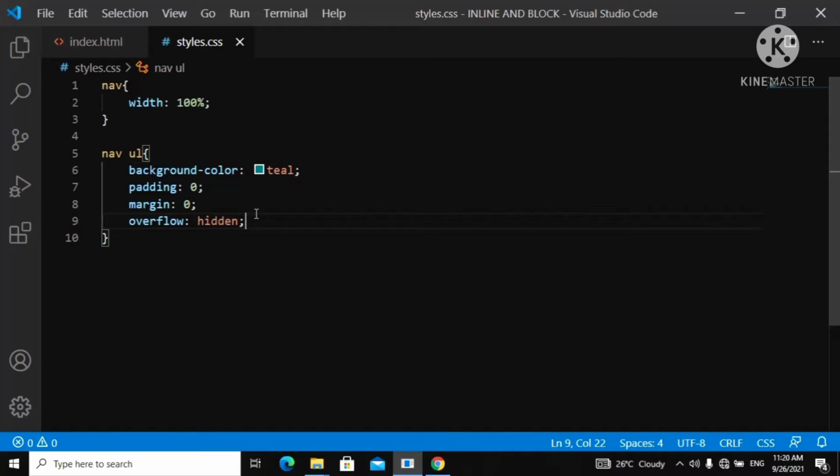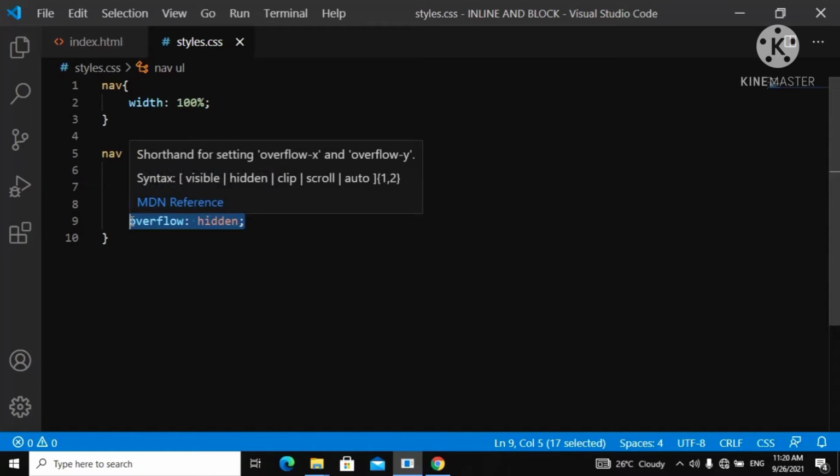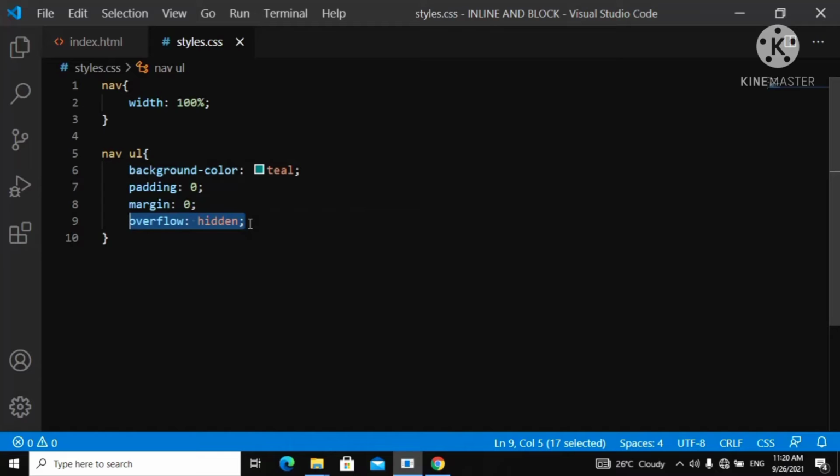That's what this overflow of hidden is doing. Or maybe if we have an image inside of our web page, if the image is overflowing out from a particular place that you positioned it, you are simply telling the browser to hide it, okay? So anything overflowing, just hide it. That's what we are telling the browser. So this is a good practice. So you need to add this.